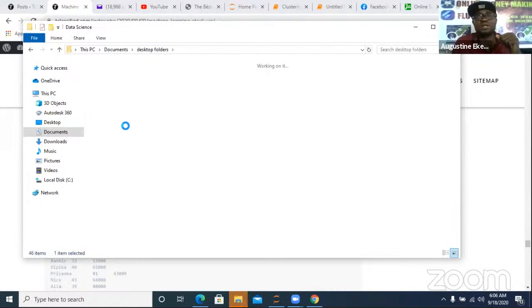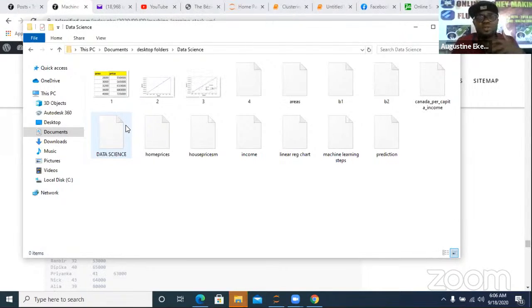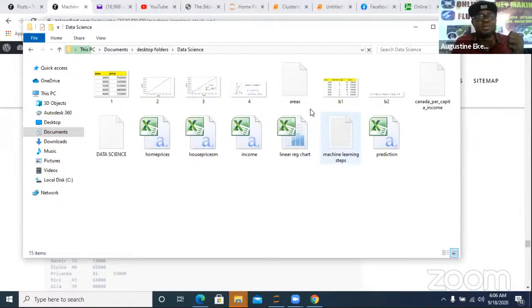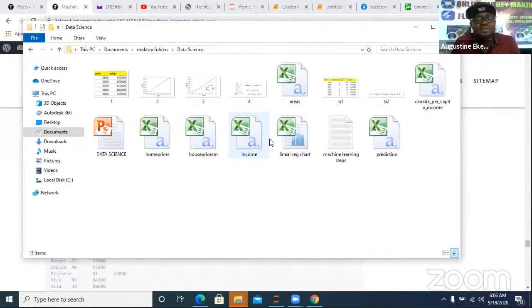I told you guys already to type this out in Excel. This is how you get to know where you saved it. So what am I using? What's the name of the file? Income.csv. See the difference between this file and this file? Who can tell me the difference? This one is a standard Excel file, saved as .xlsx, but this one is .csv. If you open the two of them, you also see the table, but the file format varies.